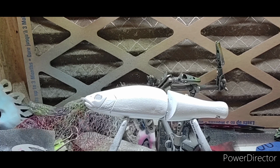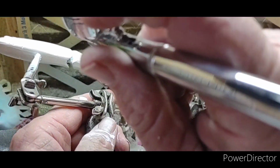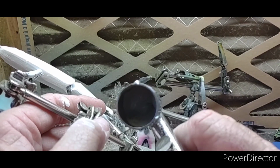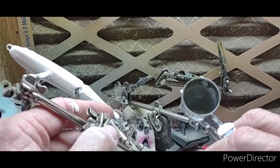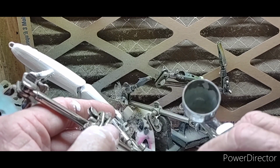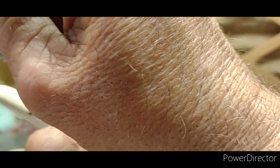iridescent pearl. And then now we're going to do his belly in this pewter gray that I mixed. I mixed it with some pearl white. I don't know if you can see that. Mixed it with some pearl white and some golden titanium white to lighten it up a little bit. And we're just going to spray this on his belly.